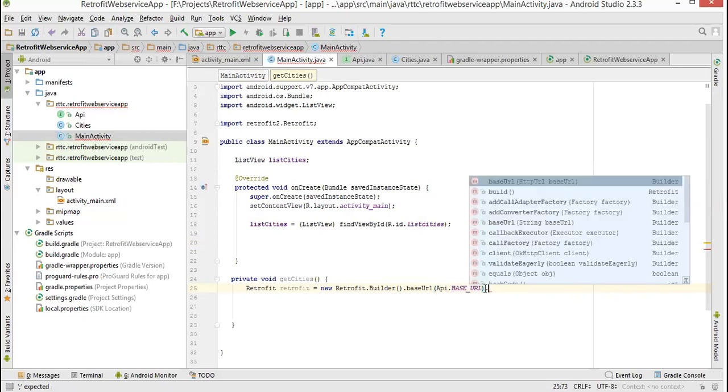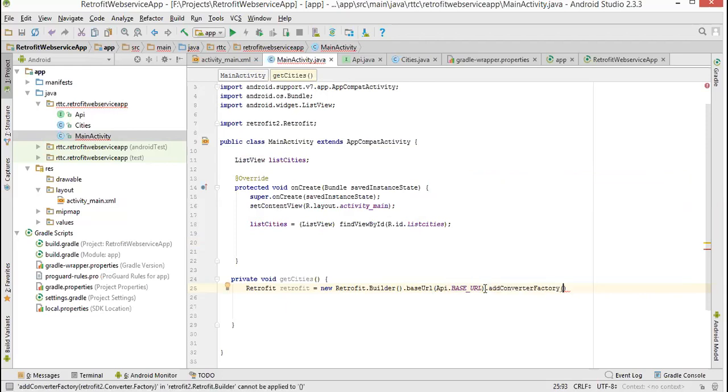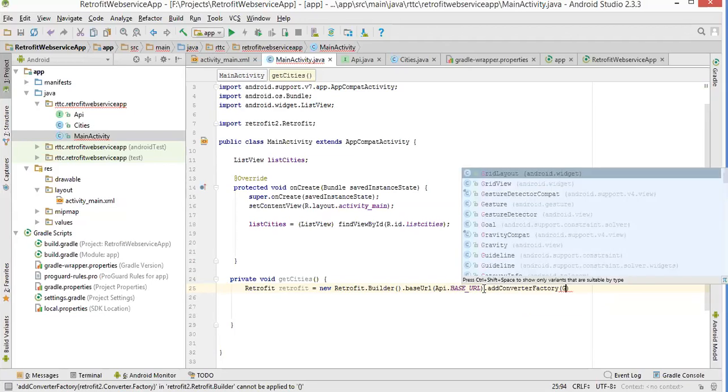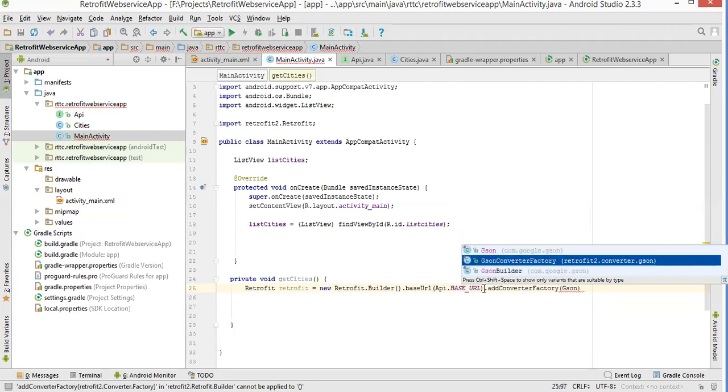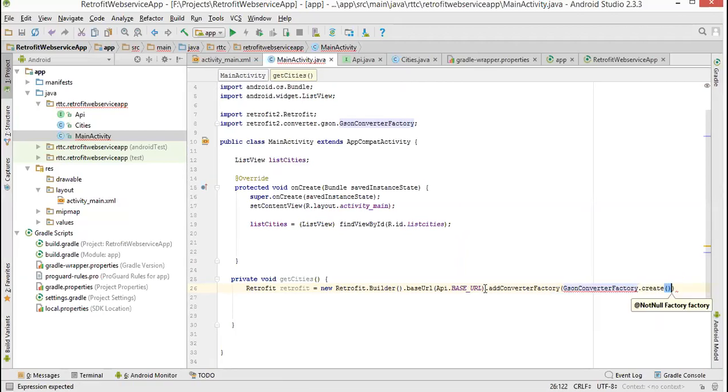Dot add converter factory. I want to convert the data using JSON converter factory, because JSON will convert JSON to text. See, converter factory is there. JSON converter factory dot create.